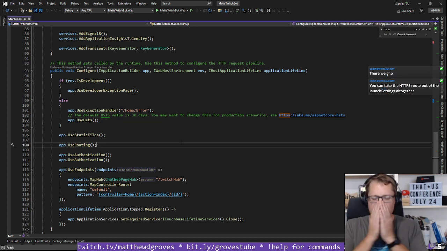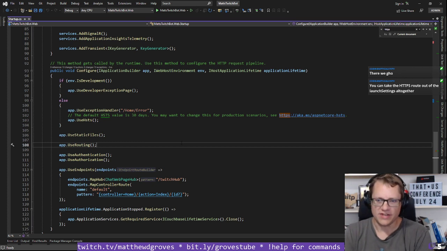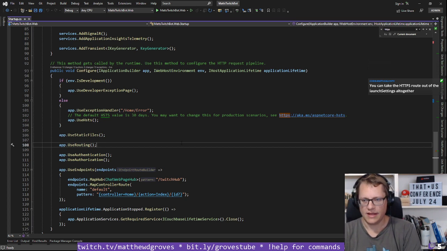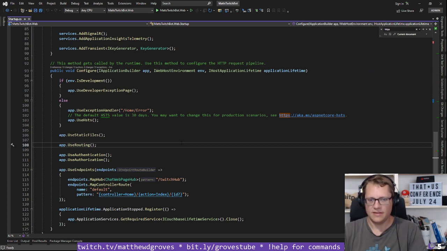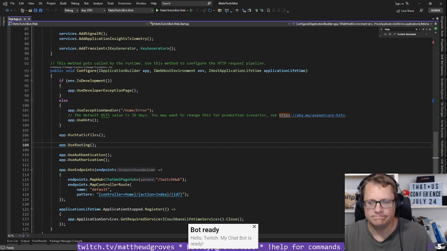Well, here's the other thing. And this is why HTTPS is important. So this app right now is local, yes. I eventually will deploy it to Azure because I don't want to have to run this locally all the time when I'm streaming. I want it to run on Azure. So I do want HTTPS to work. For whatever reason, the local certificate is not working. And it's still not showing up. Oh wait, hang on. HTTPS. There we go. There we go.